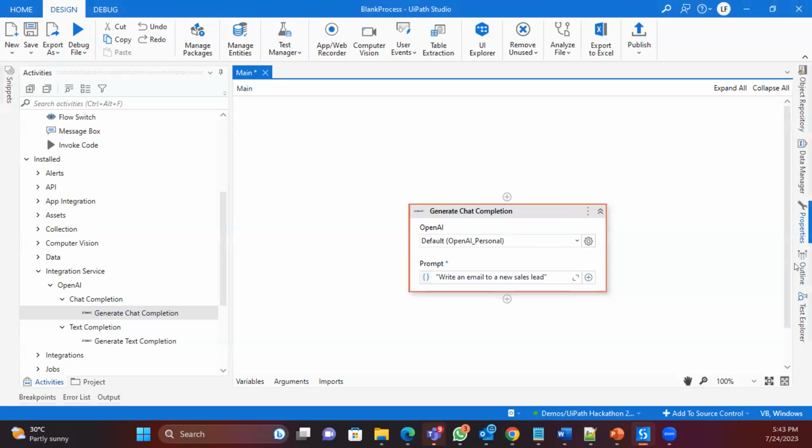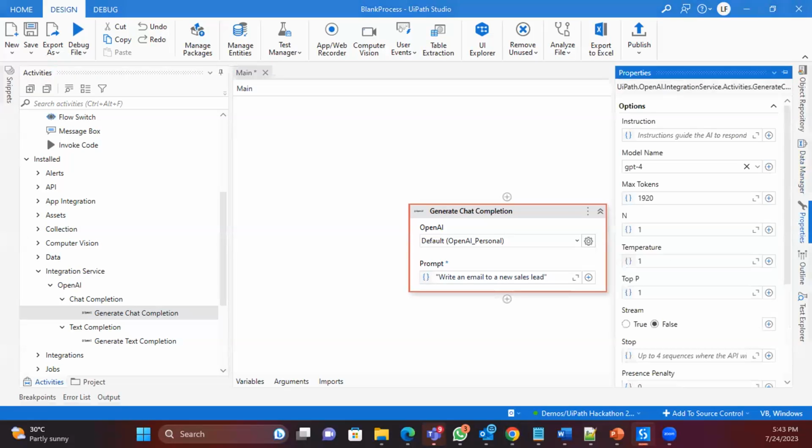With this, you get access to the different models you have. In the instruction part, you can tell the model exactly what you want to do. As I mentioned before, prompting is the key for generative AI.